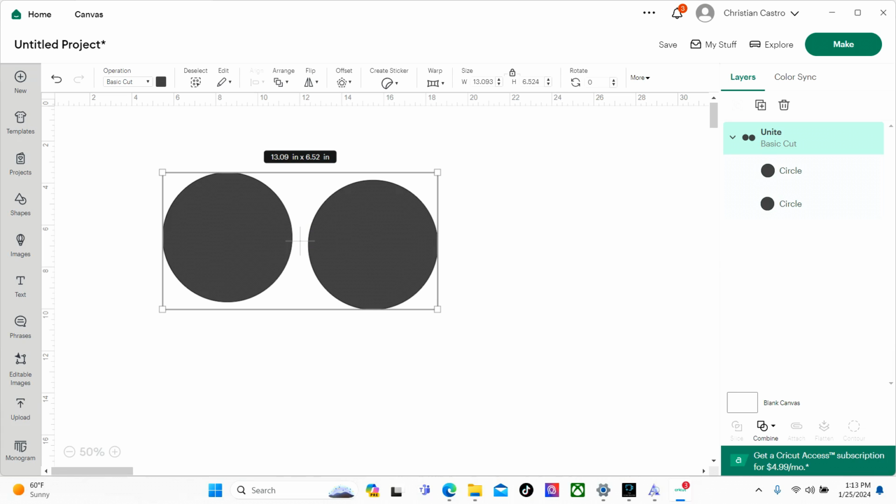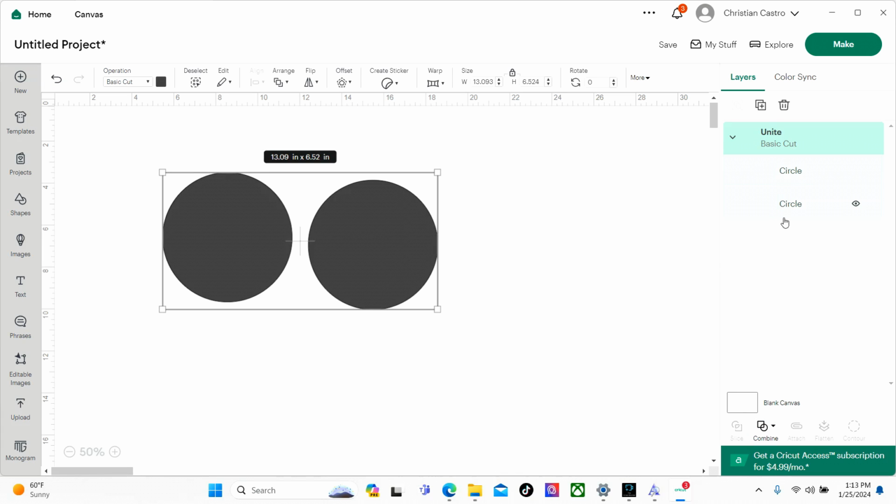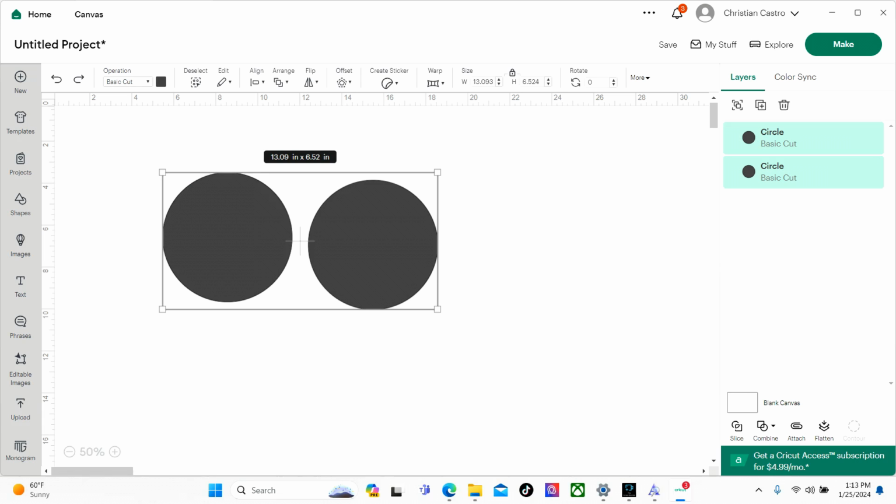They become one shape on the canvas, but if you notice over here, it keeps them as two separate layers. That way you're able to undo it and then keep them as the two layers. But if we hit weld, we wouldn't be able to go backwards. With weld, you see how it's one layer? But when we hit unite, it's two layers, but on the canvas, it's still one. So that's super clutch to know the difference between those two things. So now let's do subtract.